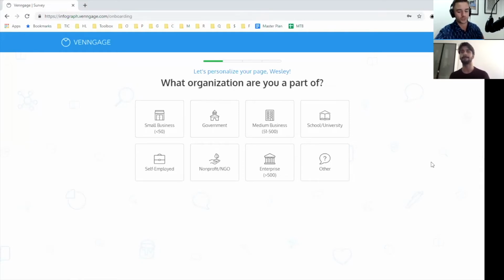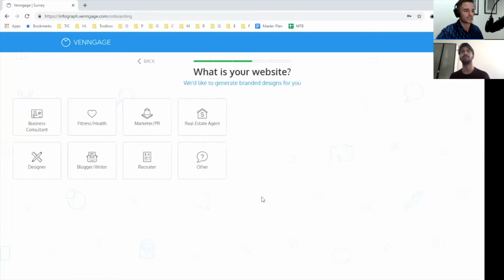Yeah, I just went through another company and they had the activation email step where, for those of you that aren't familiar with it, as soon as you sign up you have to go to your email, click an activation link, and then you can go into the product. On average, you see anywhere from 20 to 30% of everyone who signs up just not go into the product at all. So what they've just done for Venngage is probably save themselves 30% of the people that are actually going to go into the product. So this is huge. First question here is what organization you're a part of. I'm just going to go with self-employed, and let's go with consultant.